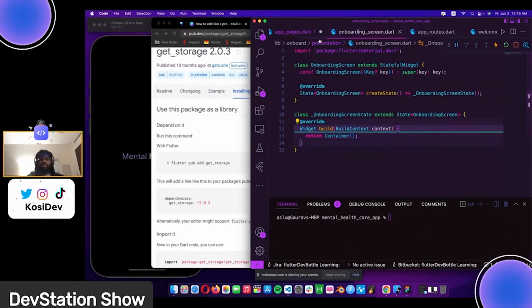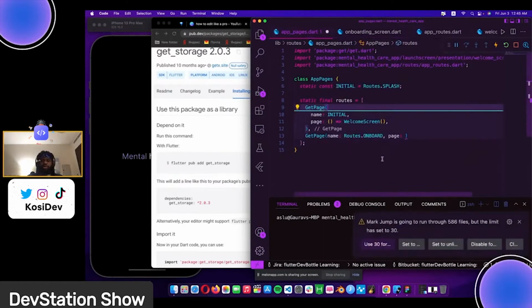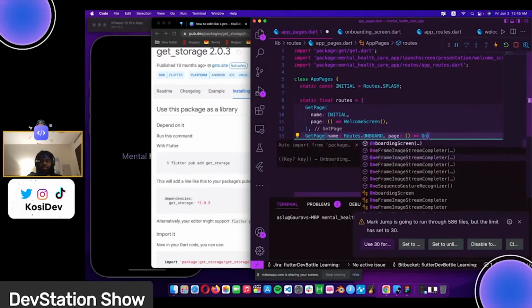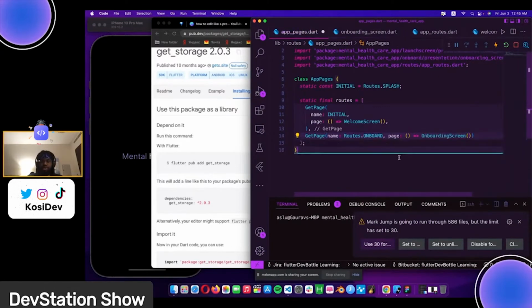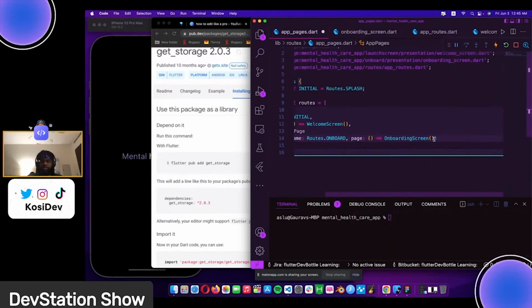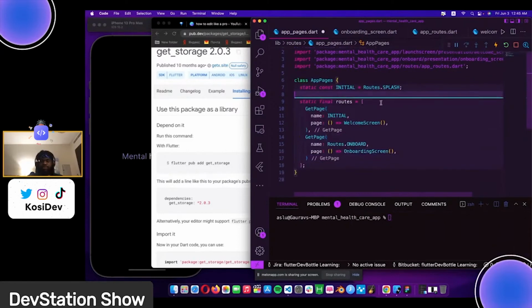So let's head over to finishing up our pages. Over here we can just name this onboard screen, and that is imported for us immediately. So right now we have two pages in our app: our welcome screen and then our onboard screen.